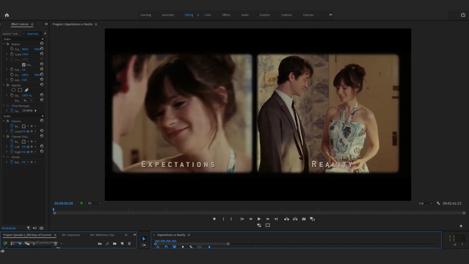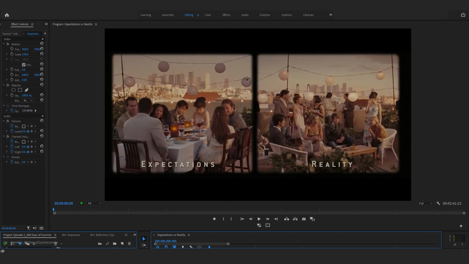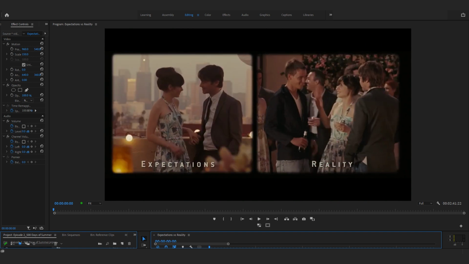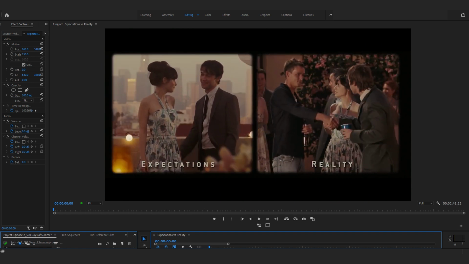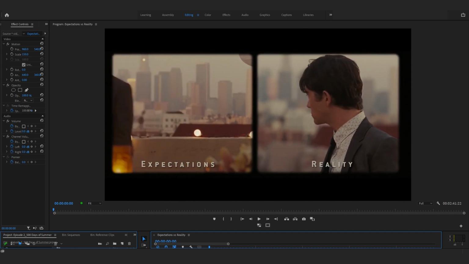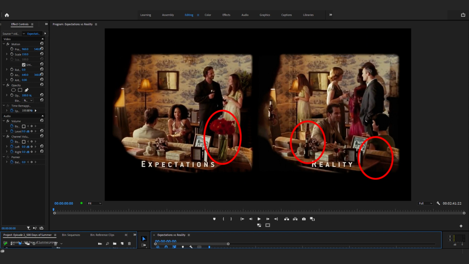Everything else, from her reaction to the gift, to the layout of the party, to her and Tom's interactions, are different than Tom expected. When it comes to the differences, this is where we notice just how much thought was put into expectation versus reality. You can notice small set design differences. The expectation scene is a bit cleaner, there's fresh flowers about, whereas the reality shows beer bottles, a little bit of mess, and a lack of fresh flowers, which is probably a lot more realistic to how Summer would live and throw a party.